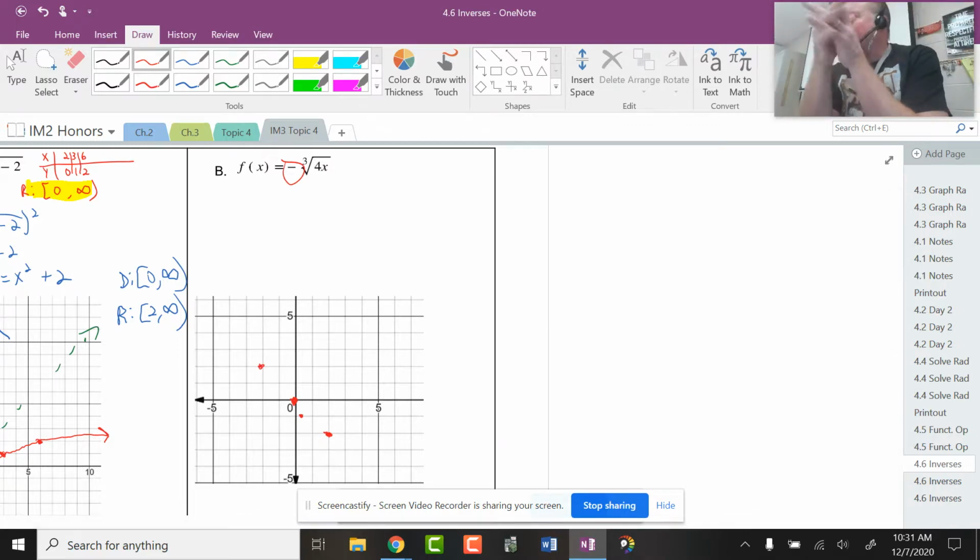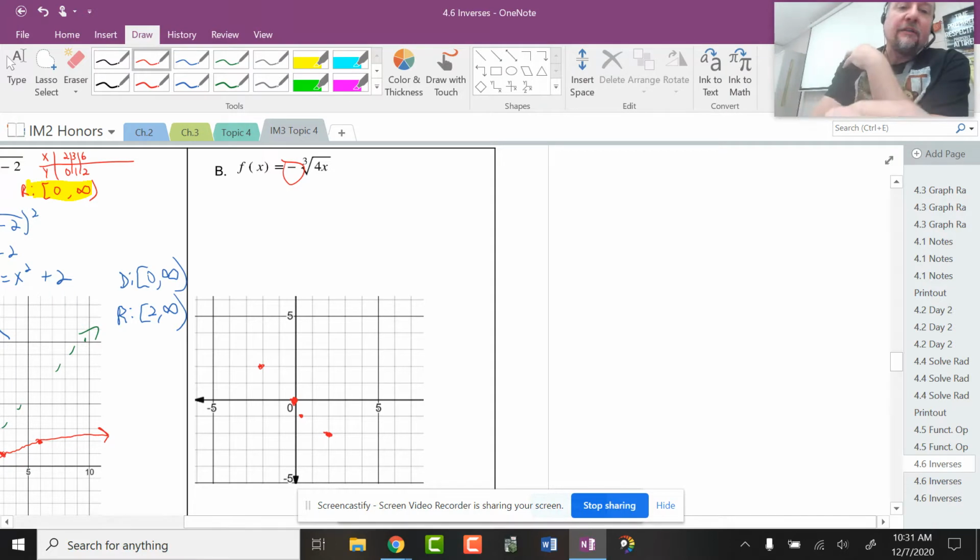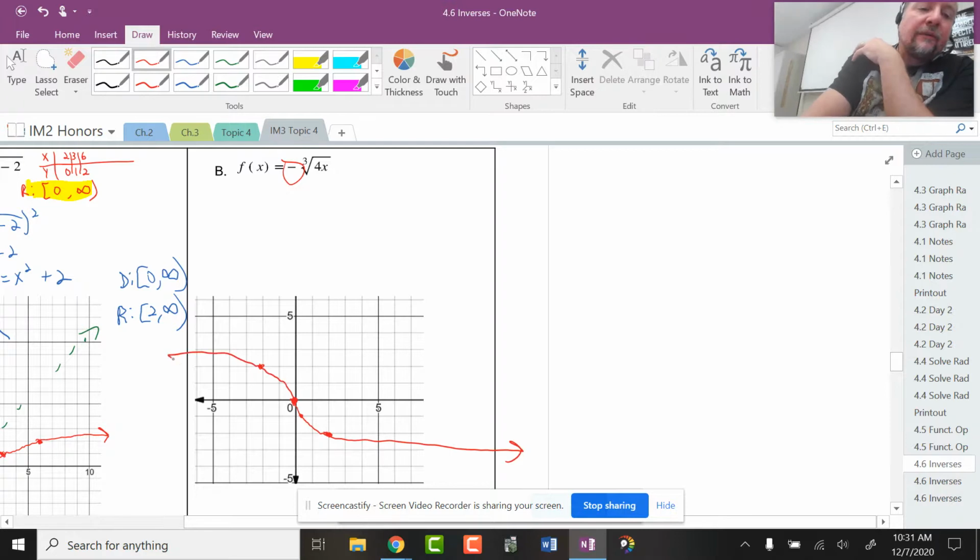The next one, boy, what would be nice? I don't even know if I could get something that works, like 16 probably. The reason I did that, 16 times 4 is 64. And then the cube root of 64 is 4. So 16 comma negative 4. I'm trying to give you the point that this kind of flattens out like this. This is our classic cube root look. All right, it's really flat like that. So just got to remember that.